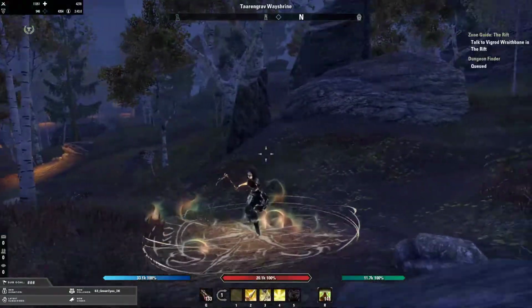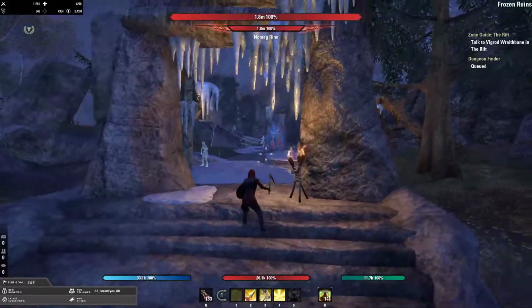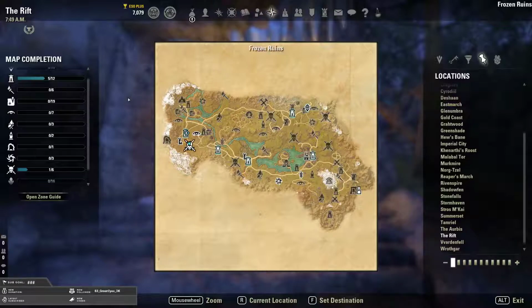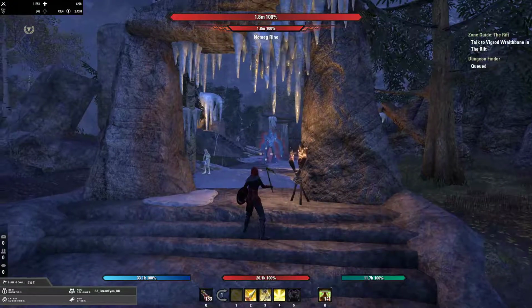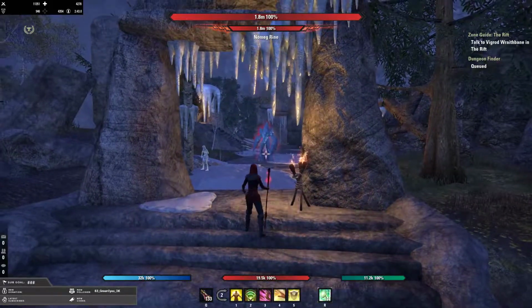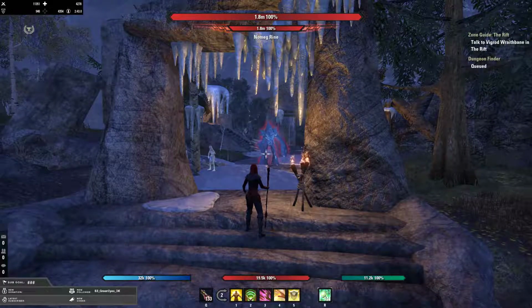And to show how effective it is, I will go and kill this world boss. He's located in Riften. It's a pretty good idea about what this build can do. So let's just try and see it in action.